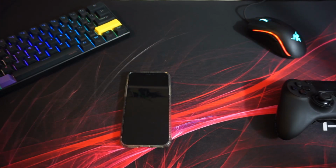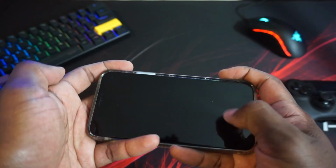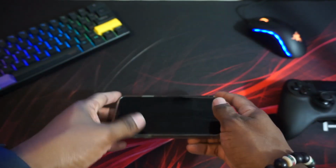I'm gonna try to start this YouTube channel again, and I didn't know how exactly to do it until something came in the mail today that I ordered the other day. So, a new game came out on the phone, Call of Duty Mobile, and I've been playing it. I've tried to play it on my iPad, but this thing's just too large. Don't mind the smudges on the screen. I need to clean this. It's kind of gross. And I tried playing on my phone, and sometimes this is too cramped, or you don't have the right grip for the game.